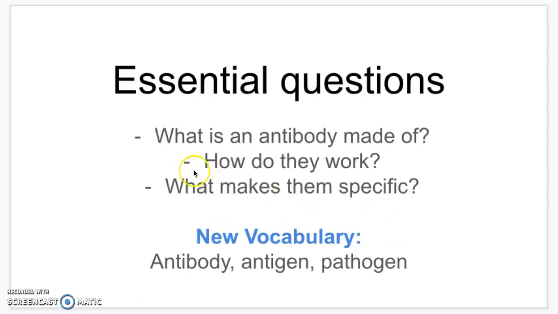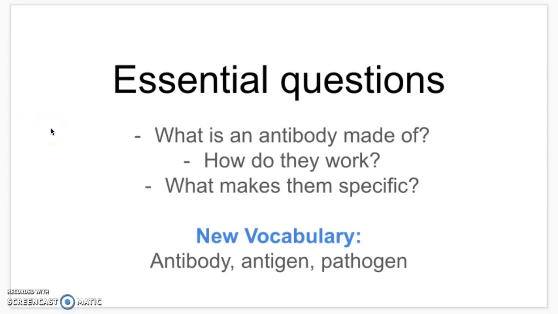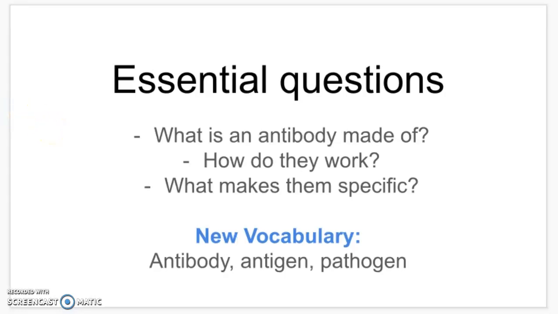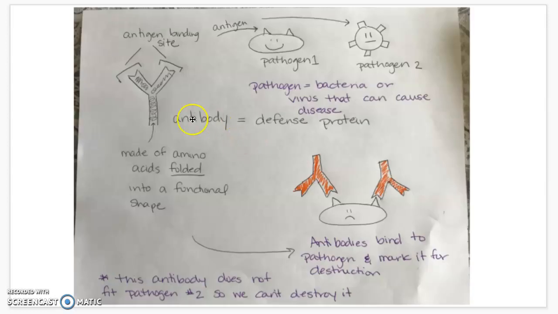One of the things we're going to do this week is look at defense proteins. We're talking about the importance of proteins. Your essential questions here are: what is an antibody made of? How do they work? And what makes them specific? And here's some new vocabulary for you. What I want to do is go over this little drawing that I made for you about antibodies. Then you can click through the rest of the slides when you click on your link.